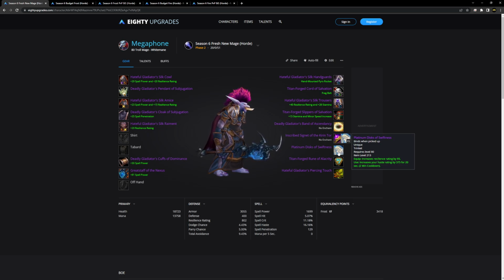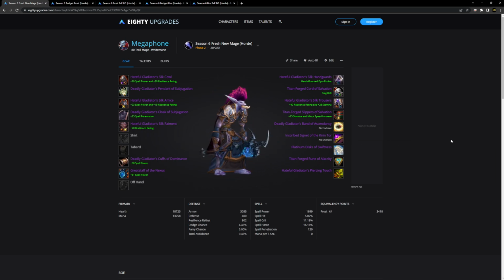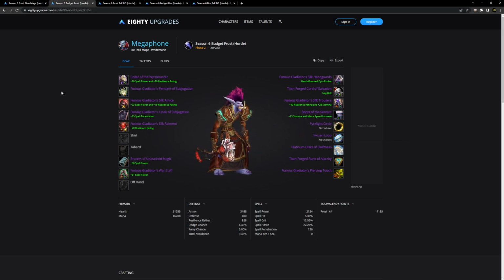These Platinum Discs are awesome. An on-use haste trinket, basically for free for all PvPers, is really good. And this set will take you pretty far if you're just starting.